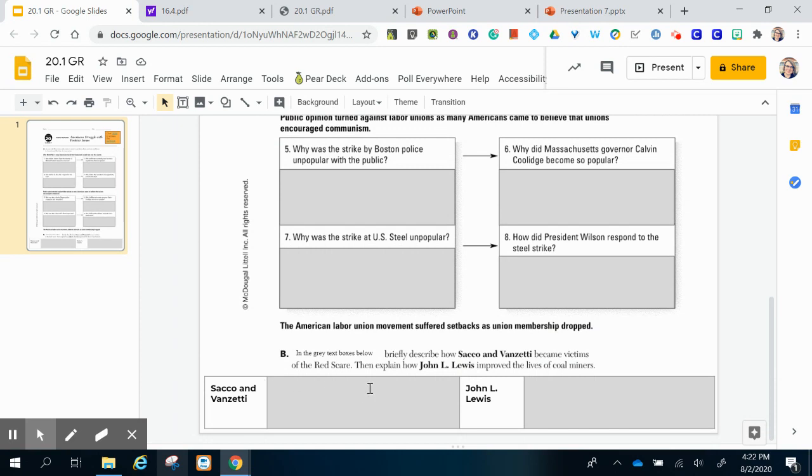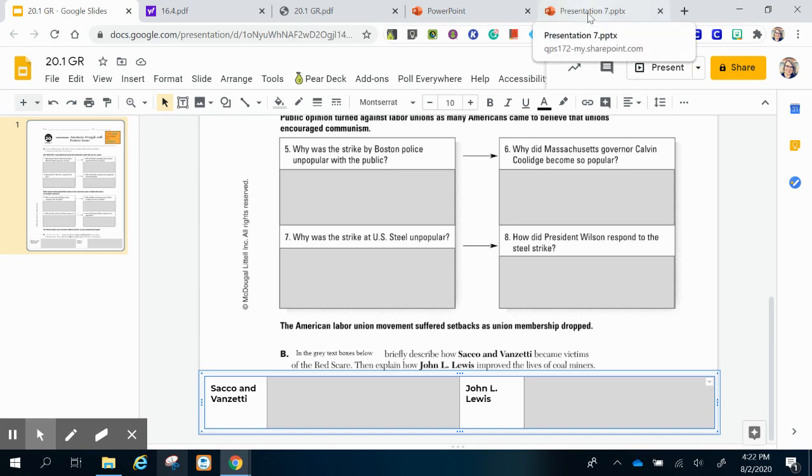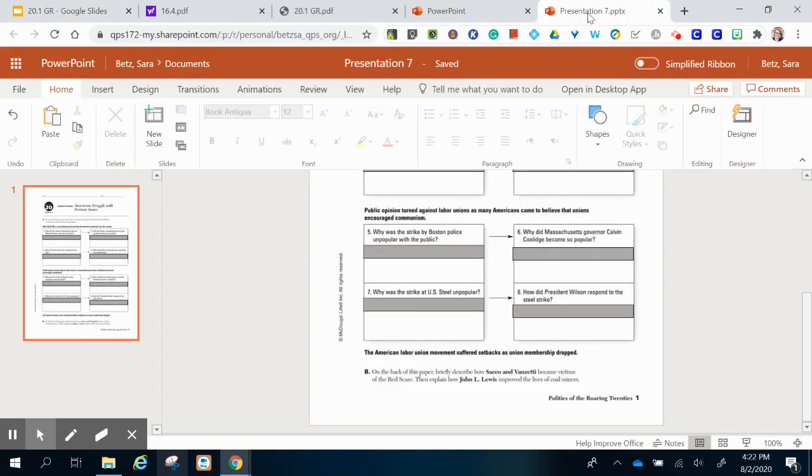And then I made tables. I love tables for questions and answers because you can format it and shade it, and so a kid knows they got to write the Sacco and Vanzetti one here, and they got to do John Lewis here. So I have not found a way to put the table I want in PowerPoint. And you can always message me if you have a good way to do that. But a 1x4 table did not work in this.